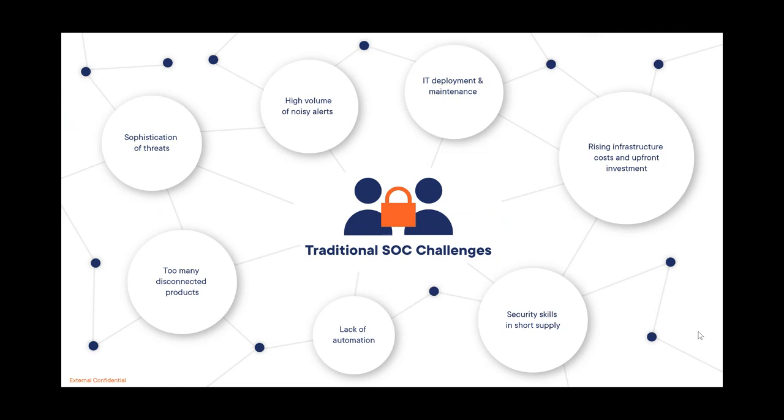So using an integrated product set, I don't know how many people are on M365 at the moment, but using an integrated product set like that can help to reduce the noise, enable prioritization of incidents and alerts, and really facilitate that investigation using some automated technologies, but also with manual intervention, because you're able to see the high priority stuff that you really need to get on board with.